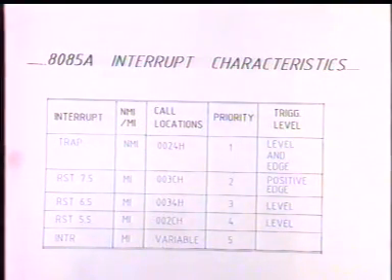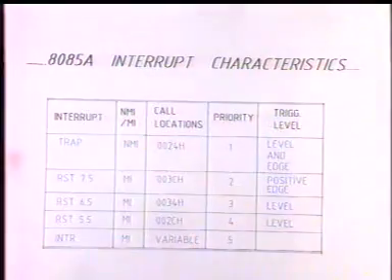Here I have written something called call locations. Now what does it mean? As I told you, any interrupt is an asynchronous event, and because it is an asynchronous event, I cannot write it inside my program. It should be kept in a common place. Whenever a TRAP is encountered by the CPU, the current instruction is completed, and then the control goes to the location 0024H, a hexadecimal address in memory. So the condition is that you should have a program at location 0024.